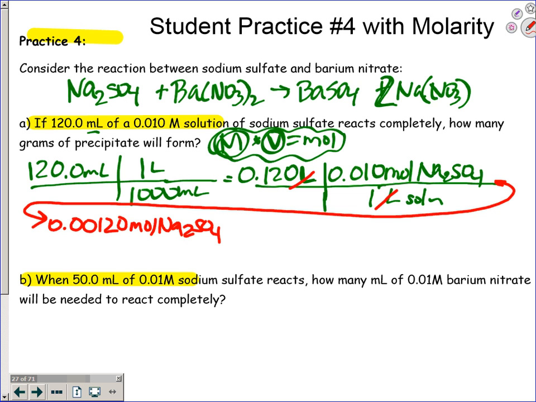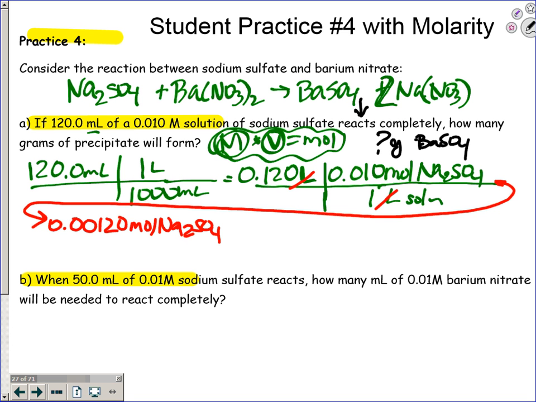Solubility rules, and you looked at sulfates and nitrates. All nitrates are what? Soluble, so you said, I'm not even looking at nitrates, okay? And then you looked at your two sulfates, and this is the product, right? Sulfate is in which category? In general, the soluble category, but then the exception was what, Austin? The exception was barium, so that's going to be our precipitate. So that means this question is technically asking for grams of barium sulfate. Okay, that's our question. We have to connect sodium sulfate to barium sulfate.